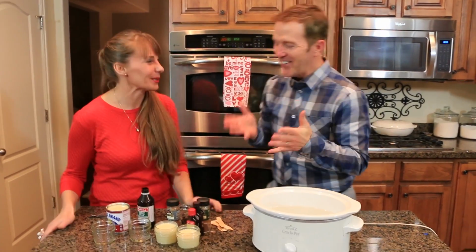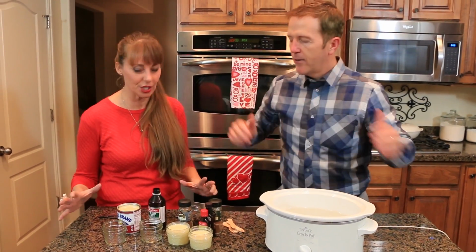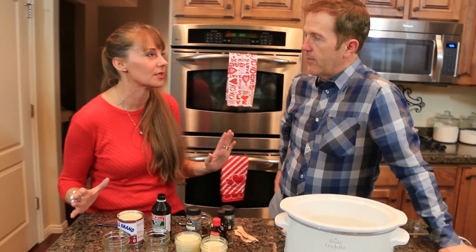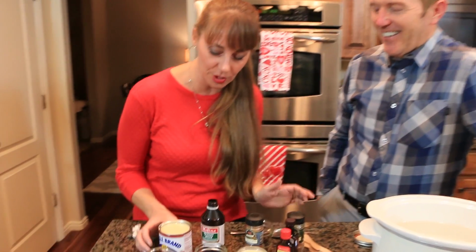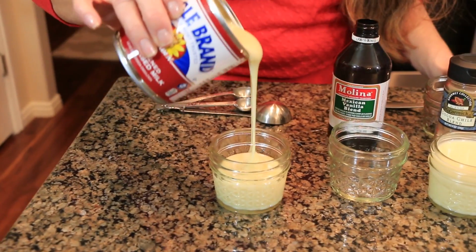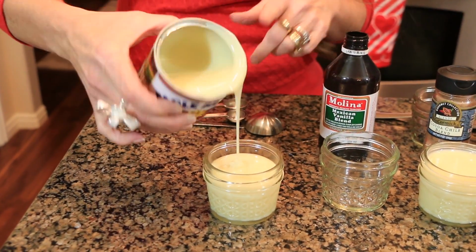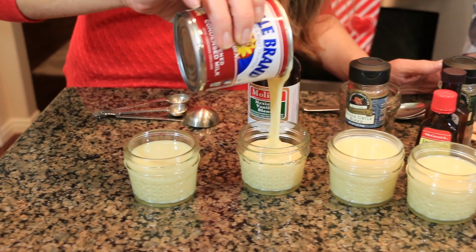What do we do for this? What is the cheating version? The cheating version is genius. I didn't come up with it, I wish I could own it. You take just regular sweetened condensed milk, and you pour it into jars. You can do small jars like this for easy gift giving, or a bigger one, depending on how big your crock pot is.